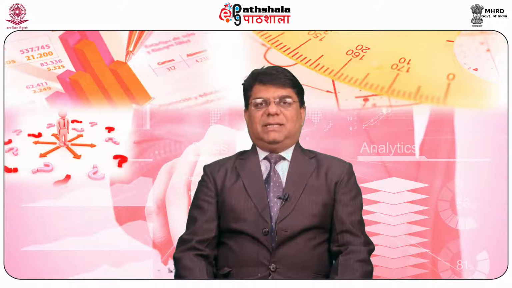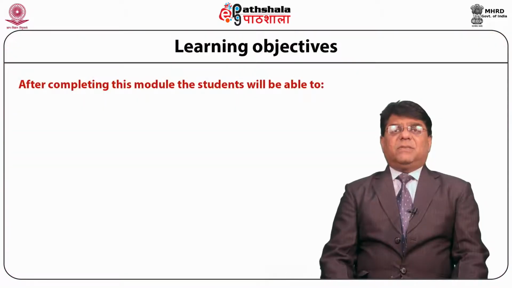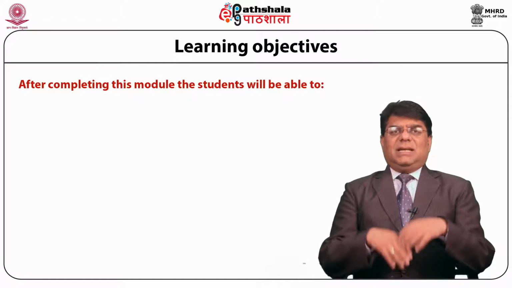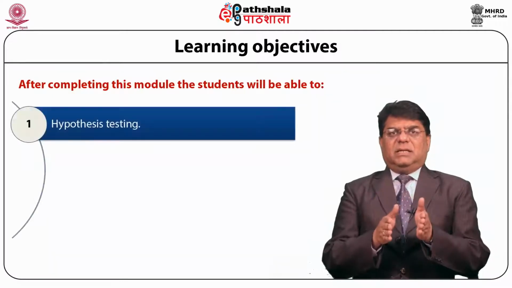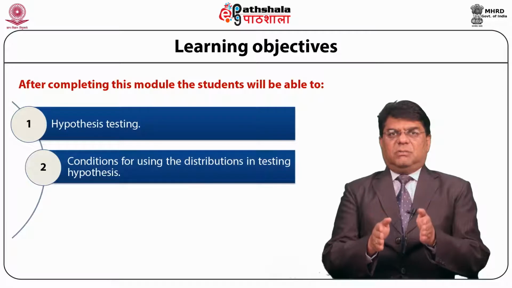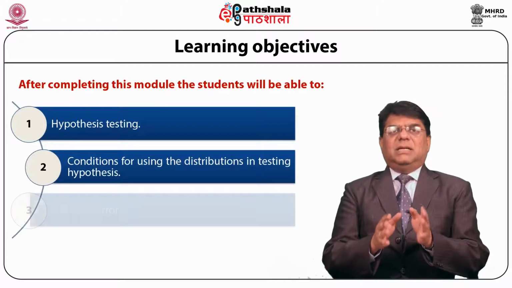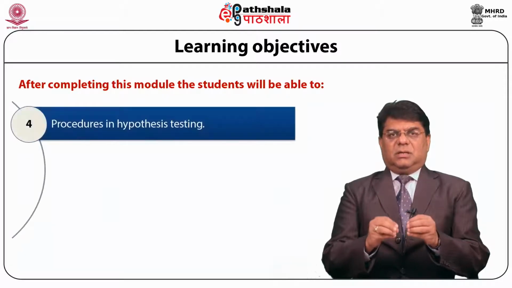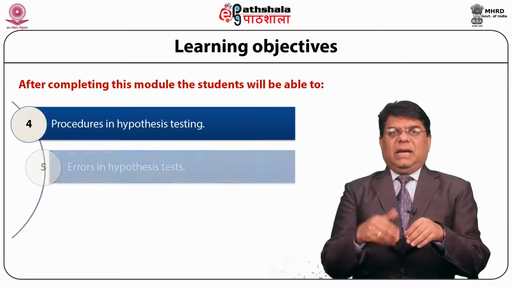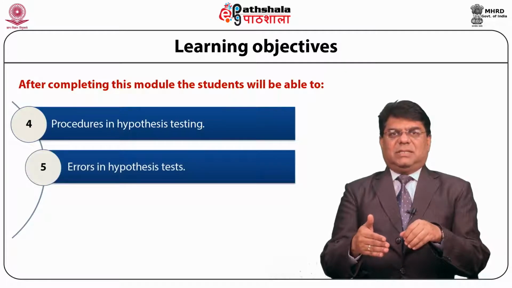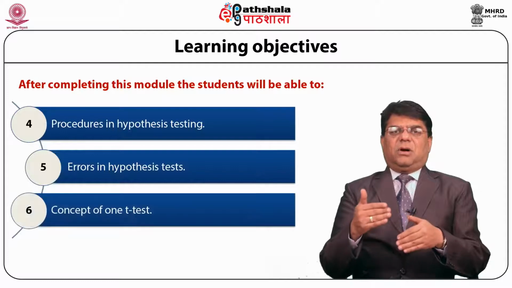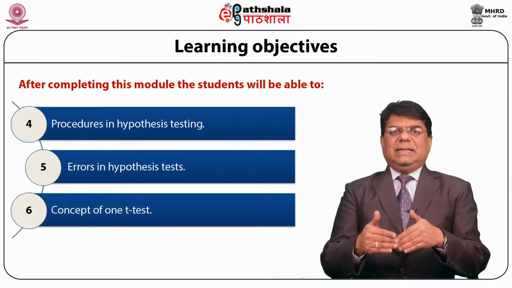Today we are going to talk on the module Hypothesis Testing and Decision Making under the paper Quantitative Techniques for Management Decisions. After the completion of this module, the student will understand hypothesis testing, the conditions for using the distribution in testing hypothesis, standard error, procedure in hypothesis testing, errors in hypothesis tests, and the concept of one sample t-test.